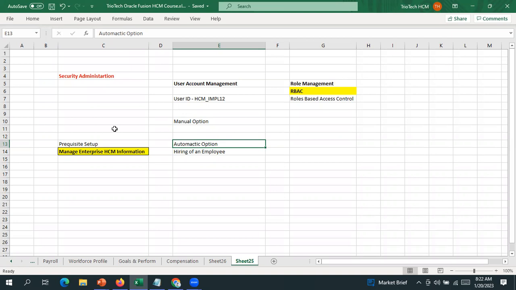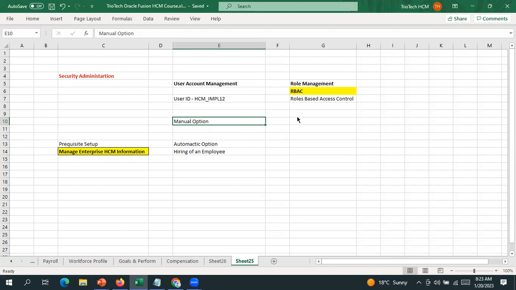But for that to be done, we have certain prerequisite setup which we have to do. Means the automatic functionality has to be enabled in the system. That will be enabled in this respective task, so that whenever hiring happens, the system will automatically create the account. But if, when hiring happens, due to some data discrepancy the user accounts are not created for the employee, then HR can manually go to the system and create the user accounts for the employee. Okay.